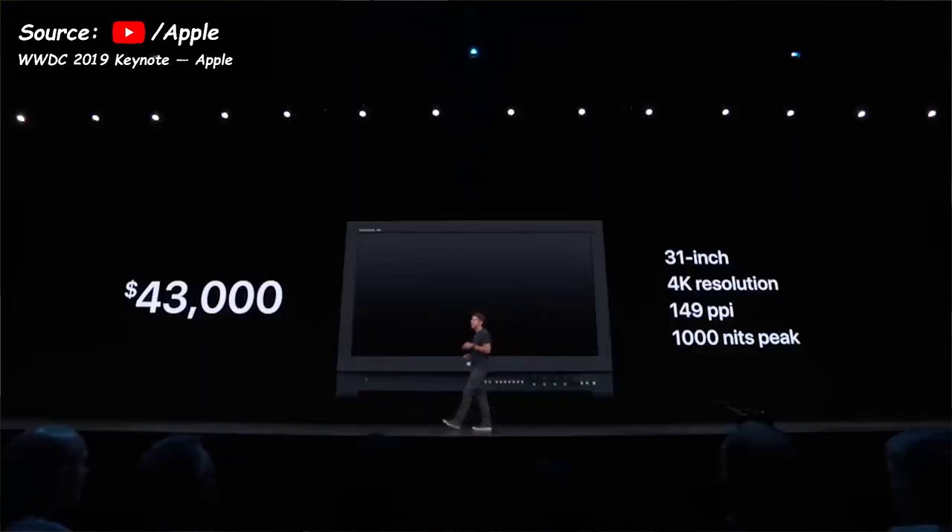That's a super costly stand, but apart from the price, I'm okay with Apple selling it separately. This is intended for professionals, and comparable displays with fewer features normally cost four times as much and also don't come with stands — because professionals typically set up their mounts and simply swap out monitors. Though including the VESA mount would have been appreciated, this is proper professional equipment where accessories are also costly. The stand is also a clever way for Apple to make money, since anyone who has the display and cares about aesthetics will likely get the stand too, especially with the Mac Pro.